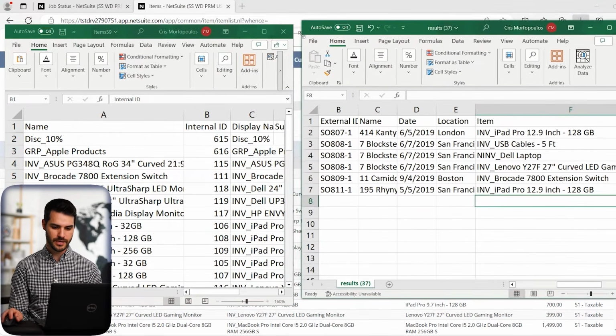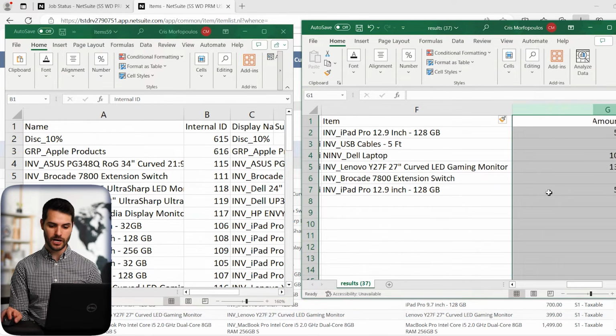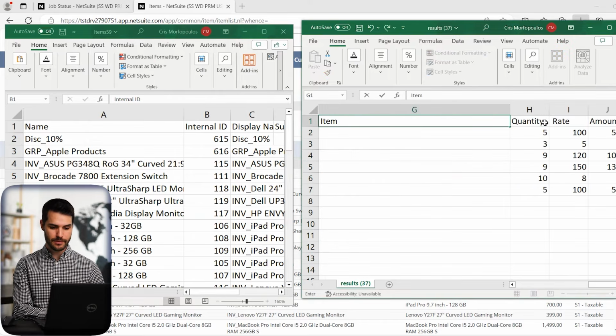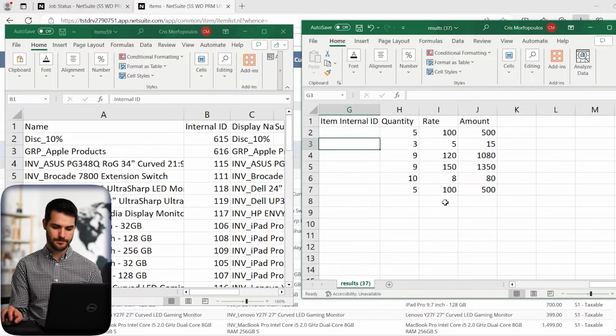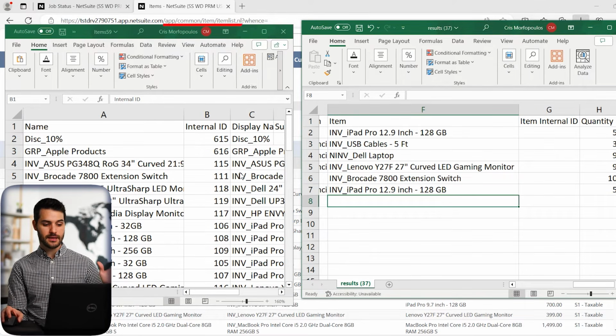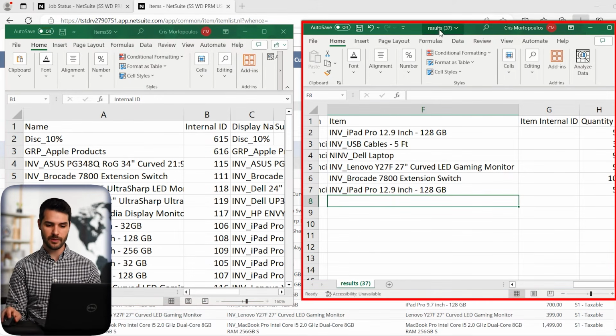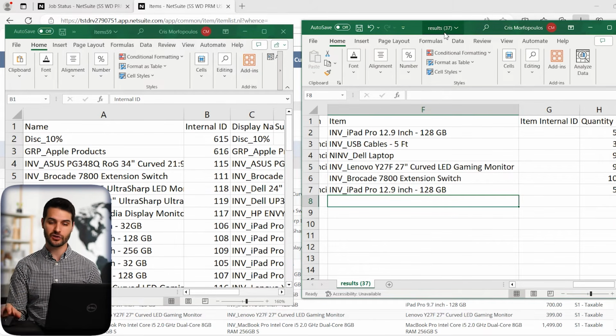I'm going to bring that over here a bit and scroll over a little. The next thing I need to do is add a column so that I can have my item internal ID. So what we've got on the left is the information from NetSuite of all the internal IDs, which is what we're going to be looking for. And on the right side, we have our results file. We've got the name up here. This is what we're now going to try to newly import to get those last four things that errored out. And we have to have the internal IDs for them.